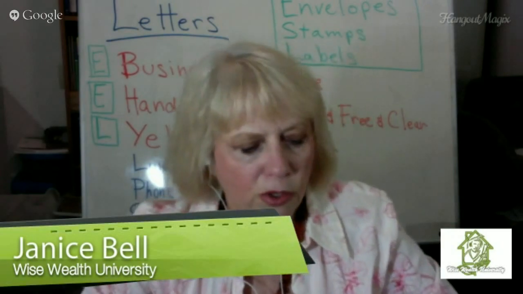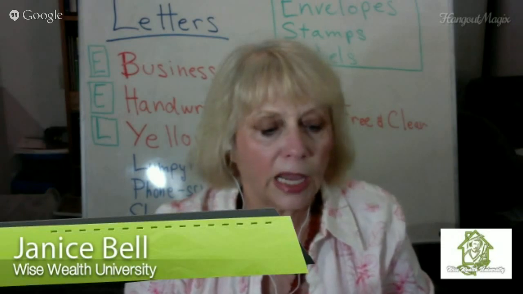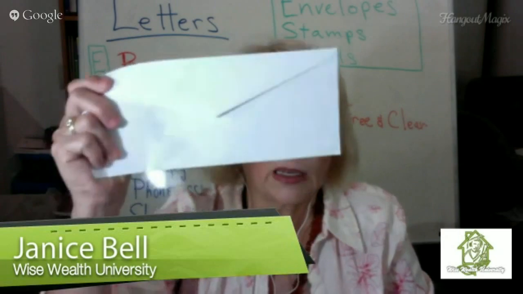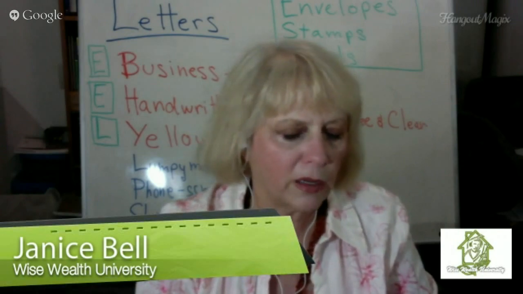All right. So those are the hand addressed ones. You need a return address label, a really cute stamp, hand addressing. And I often put, I don't have it on these because they came back, I often put a sticker on the back. If I can find a pack of fancy stickers, I'll put them on the back.